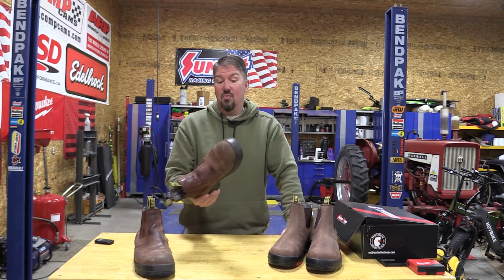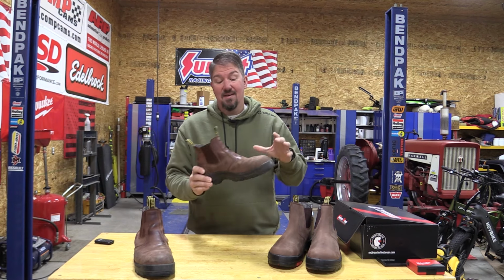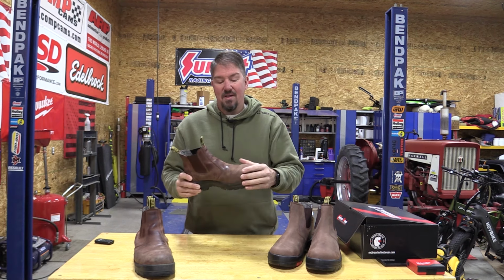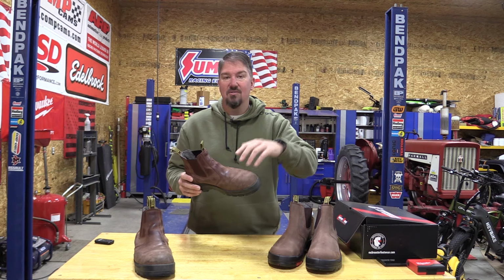I do wear these once in a great while out hunting, and it was 30 degrees last night and my toes were freezing up front. Not bad in the back, but it just seems like the leather up front gets cold. That transfers to your toes very quickly, and there's not a lot of heat. These are not going to be warm boots. They're a specific niche in their comfort, easy to slide on, nice to have around.